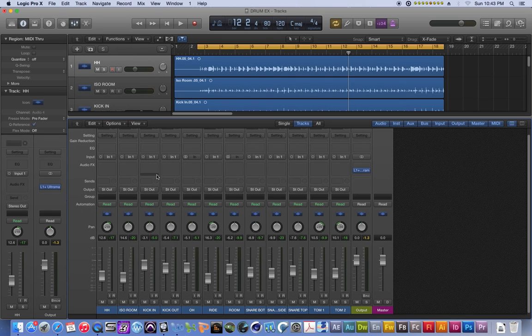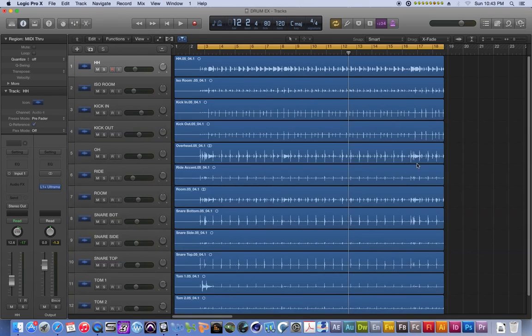I find it most useful on drums, especially if you have some drums that were mic'd from a distance and some that were mic'd close up. So if you put Transient Designer or Transient Monster on the close mics, you can increase the attack and the punch on those drums while still maintaining the natural organic sound of your overheads or your room mics. And so you can blend the two together to get a pretty nice sound. It's also helpful with drums that maybe had insufficient transient material, or maybe had too many mics that were too far away. It didn't pick up enough of the punch from the drum.